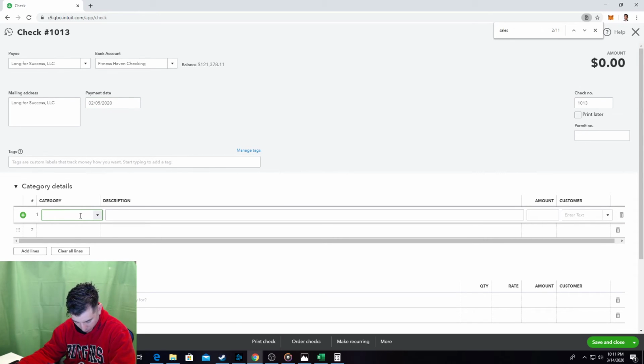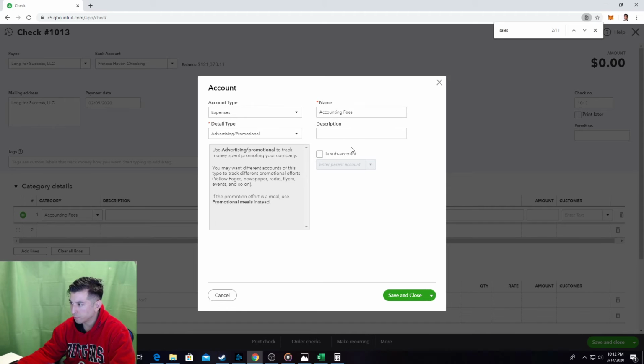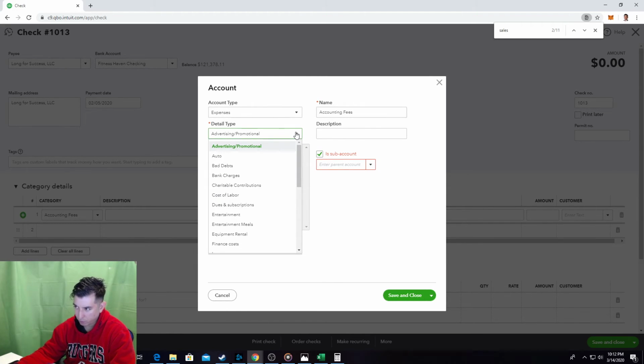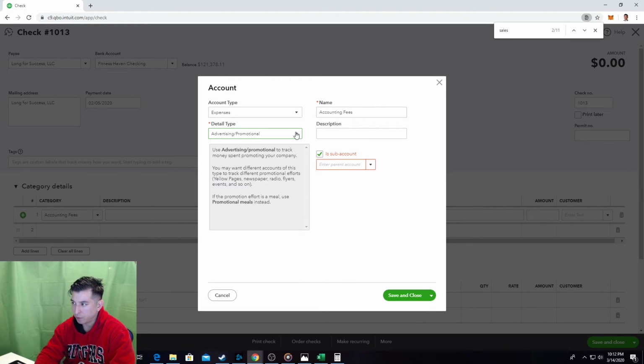So create a new account for accounting fees as a sub-account of legal and professional fees. Okay. Let's go ahead and add that. Accounting fees. Okay. Is a sub-account. Expenses to legal and professional fees.